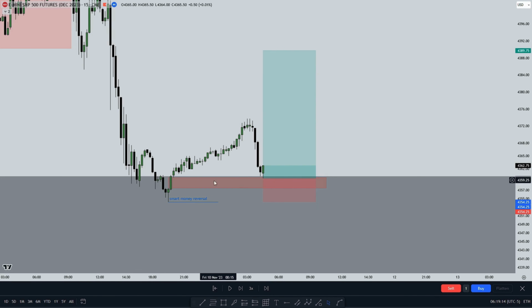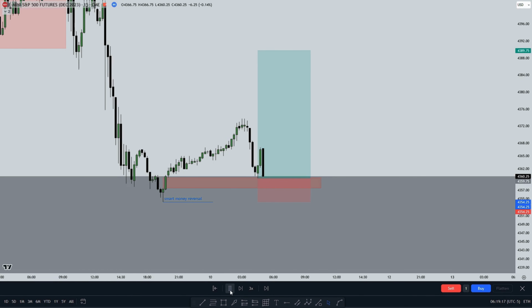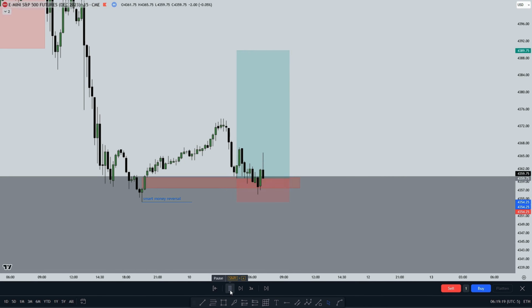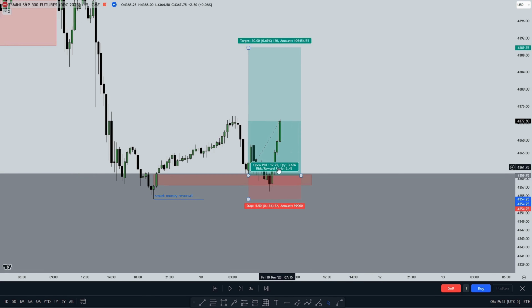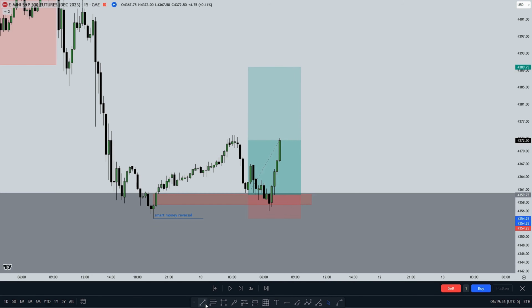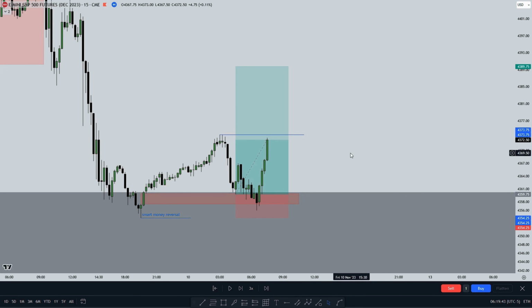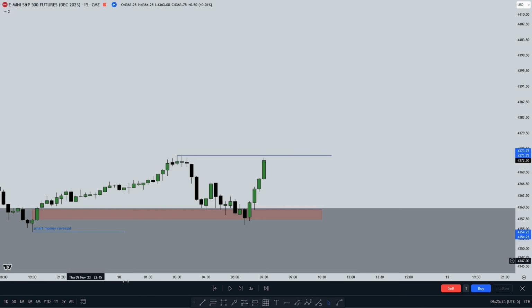Now let's see what happens at the low risk buy. So right here we touch through the fair value gap, and it's important to notice that we don't close below the fair value gap because that means it's inversed. But right here you see we get a strong reaction to the upside. So now whenever we take out these highs right here and make a market structure shift, we could be expecting a reaccumulation or first stage accumulation.